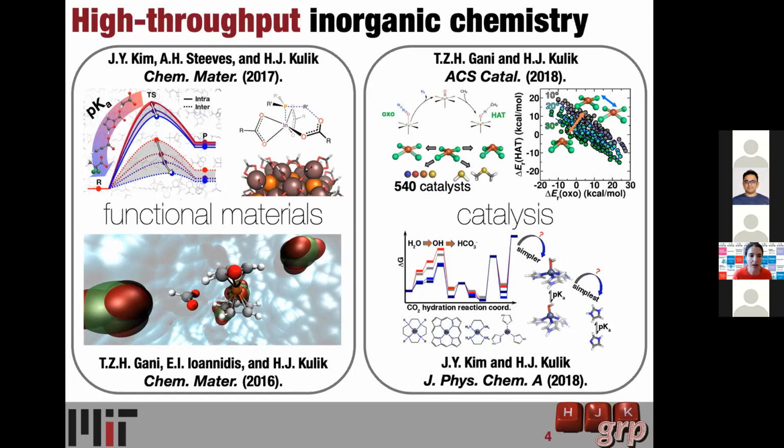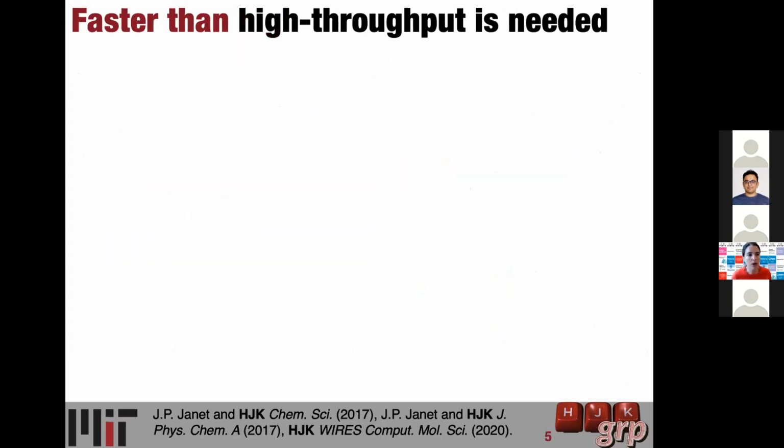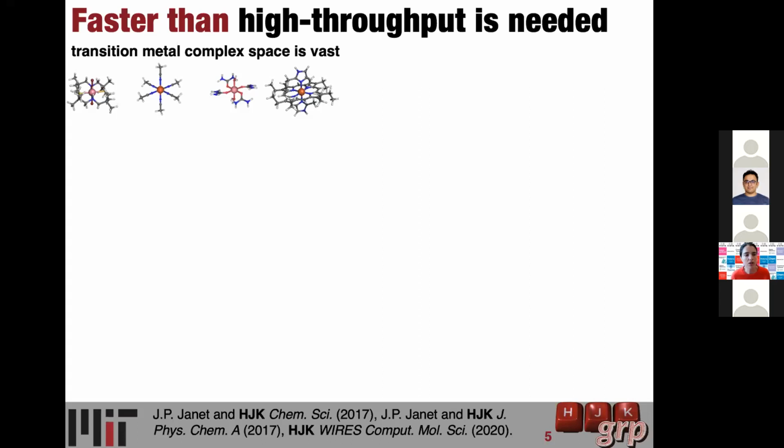So we were computational chemists, and each of these points represents a DFT calculation or series of DFT calculations we were carrying out. So it quickly led us to this question of what are we going to do to actually go out and explore these larger spaces, keeping in mind that semi-empirical and force field level models are not accurate enough in this space. And so we quickly concluded that we needed faster than high throughput, but that there are specific challenges to open shell transition metal complex space because the range of materials and sizes we want to study is very vast.